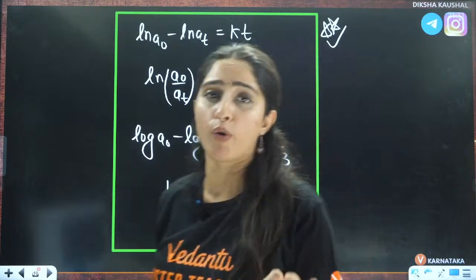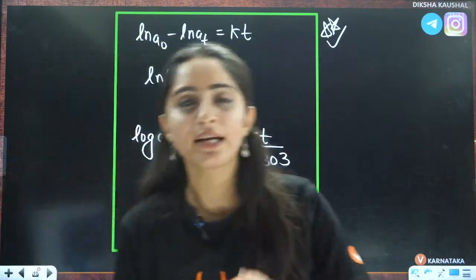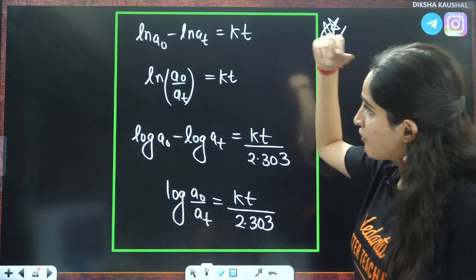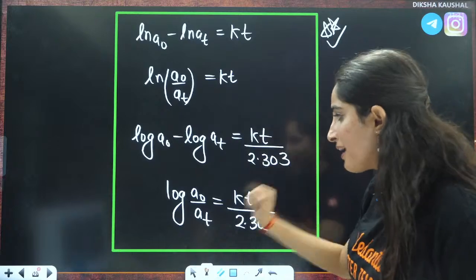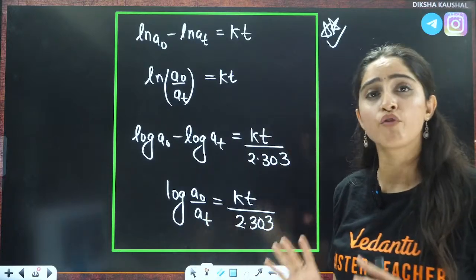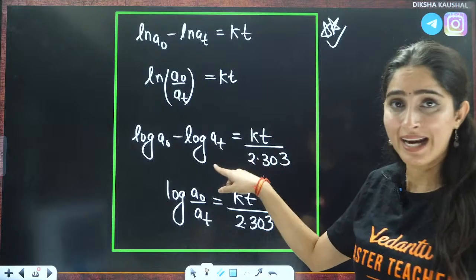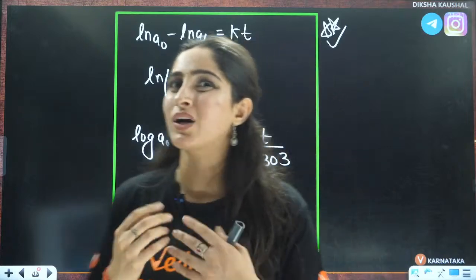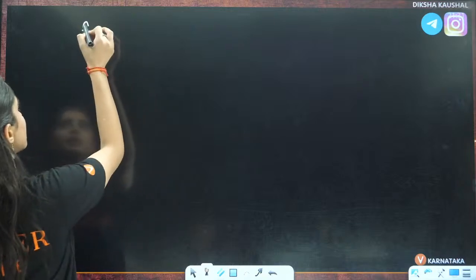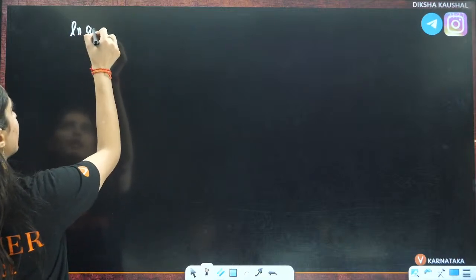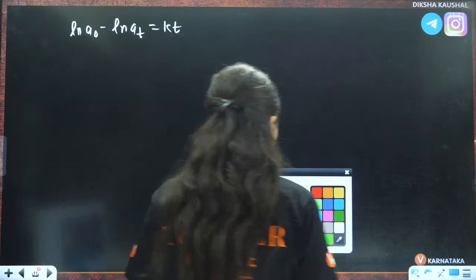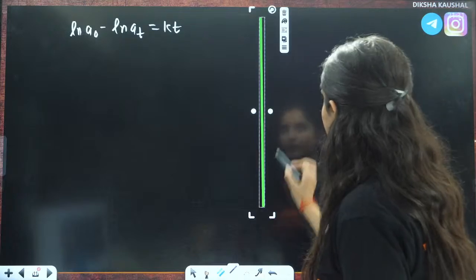Very important formulas, right? And definitely you will see a question based on first order reaction. For the first and second formulas, they can ask you on the basis of graph. The third formula is applied directly when we solve the numericals, right? Now, what kind of graphs are we talking about? Let us see. For example, natural log of A naught minus natural log of At equals Kt.